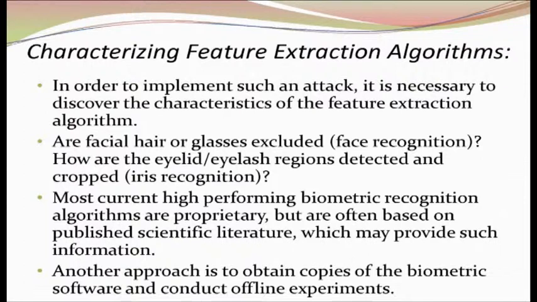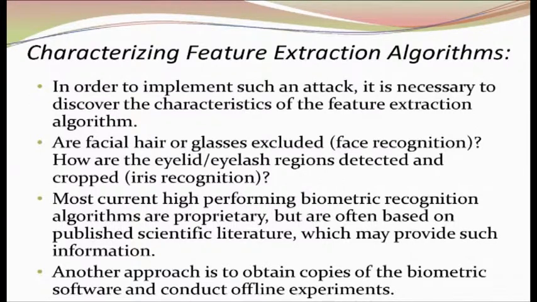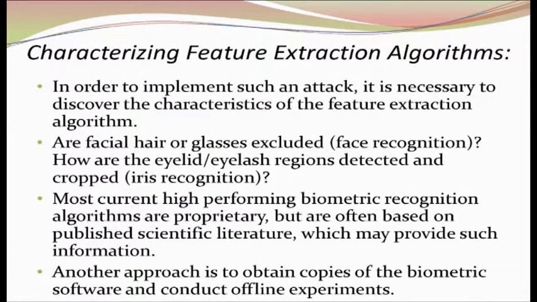thrown out or not. There is some algorithm where you will find that I have considered both eyelid and eyelash. In some cases what we have seen is that the eyelid and eyelash area, if it exists, exists in the upper part of the iris, so I do not consider it, I take only the bottom part. In some cases we consider the eyelash or eyelid as an occluded area and do not consider it. So, there are different ways one can think. You have to understand all these cases to introduce new features in the system.